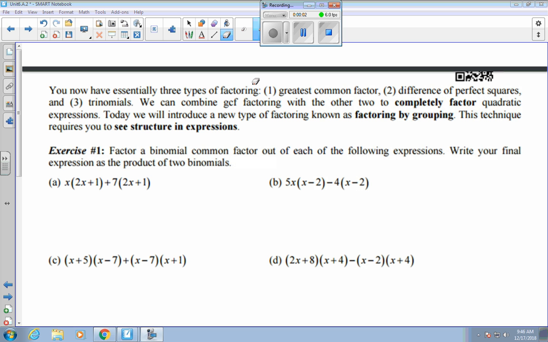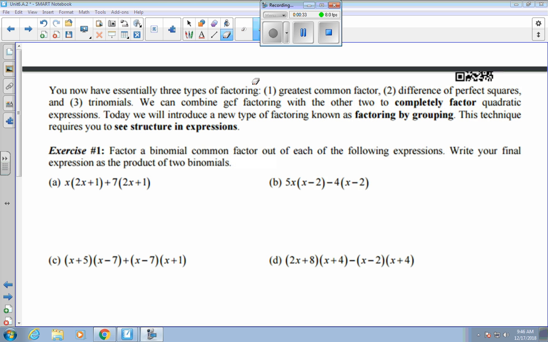Unit 6, Lesson 5. We have gone over the 3 ways to factor completely. Always check GCF first. Then if there's 2 terms with subtraction, see if you have the difference of 2 perfect squares. If you have a trinomial and your A term is 1, you want to try your reverse box method. Or if the A term is greater than 1, remember we are using arcing.